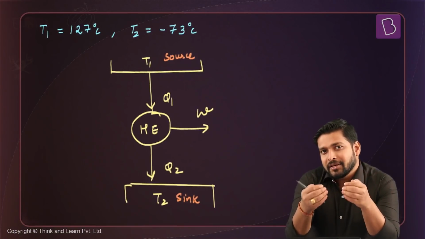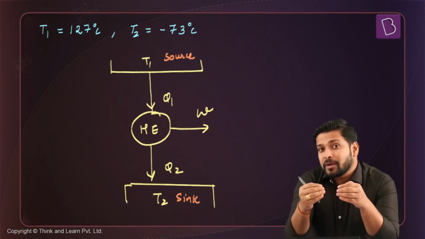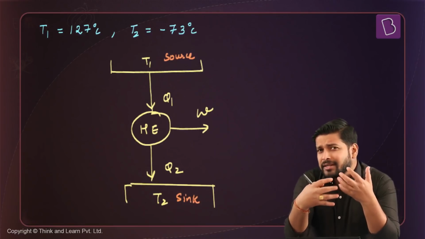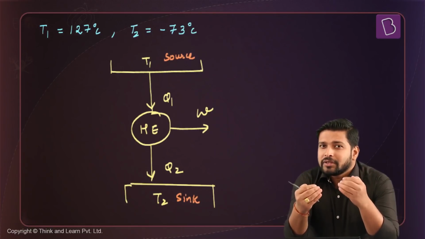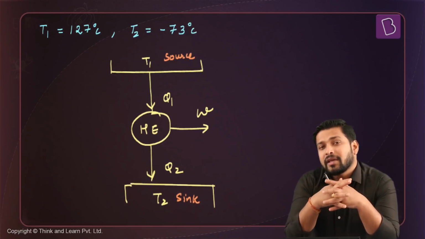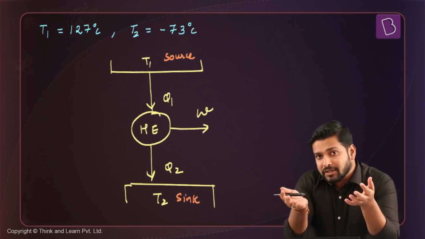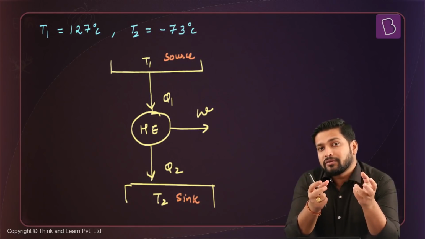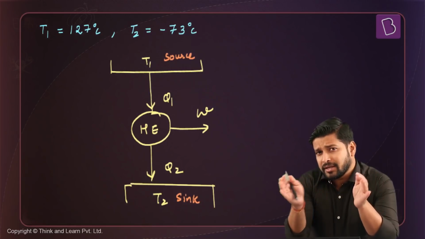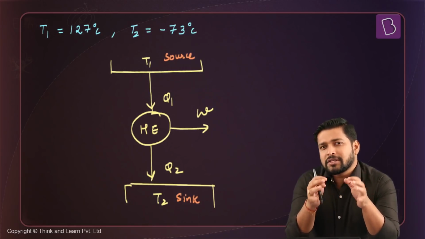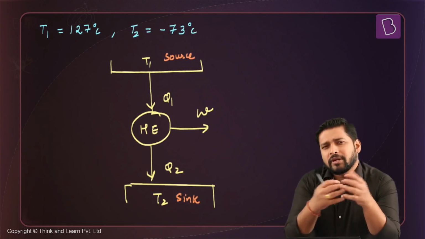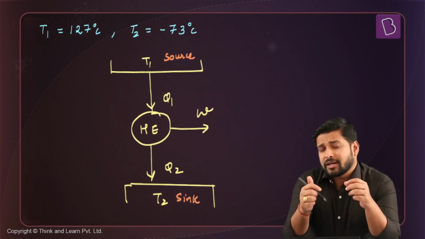So the first change is that they change the temperature of the source by 50 degrees Celsius, and they're asking what will be this new efficiency, and they're calling it eta 1, all right? And then they change the temperature of the sink by 50 degrees Celsius, and they're asking that if eta 2 is the efficiency in this case, then what is the value of this eta 2 and how do we compare all the three efficiencies, all right? So we have got three particular cases, so we'll deal with it one by one and find all the efficiencies in all different cases and compare them. So basically that's what the question says. So let's get started with the solution.